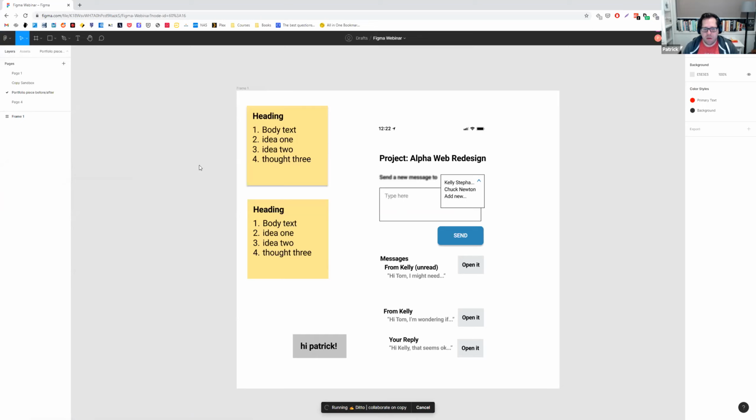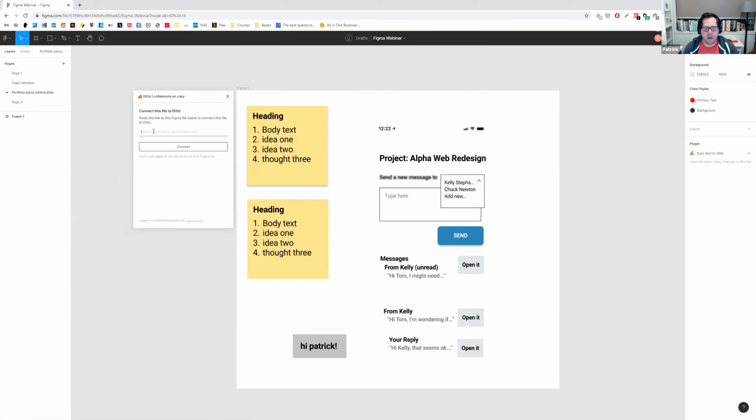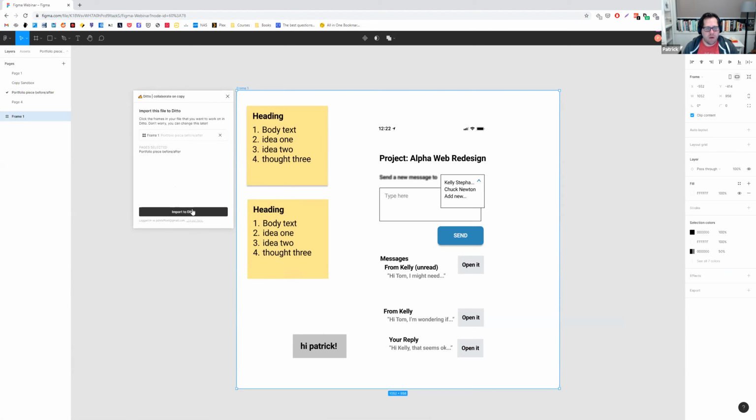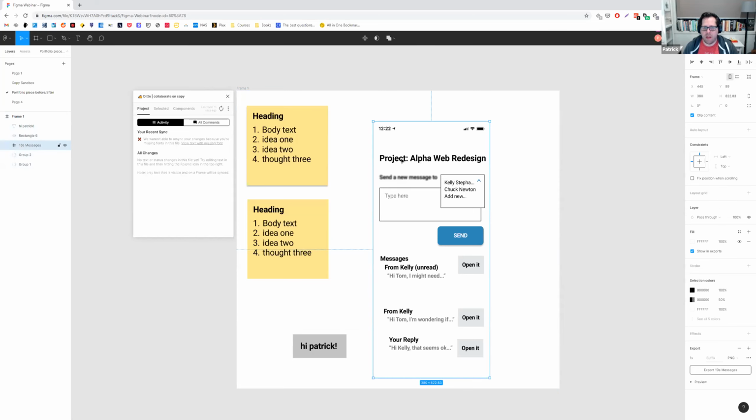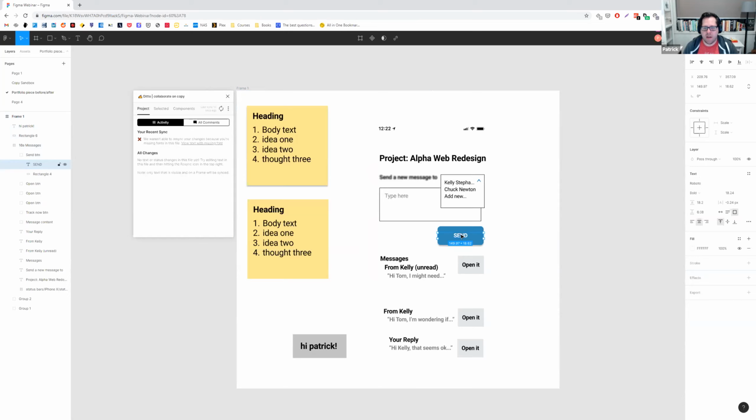And it's going to run and open here. So once you get it set up, you can actually, for some reason it hasn't connected. Let's see if we can connect it here live in real time. So I want to import that to Ditto. Great. So the way that Ditto works is that if I want to select a frame or any piece of text, let's say I want to click on this button text here. So I can go to selected, and it's already brought up the component here.